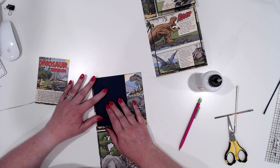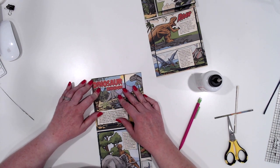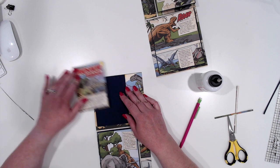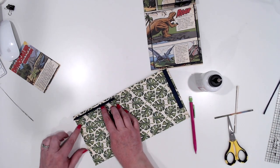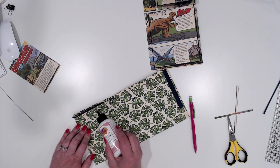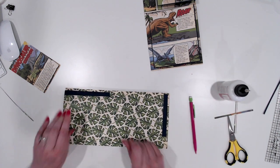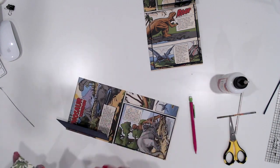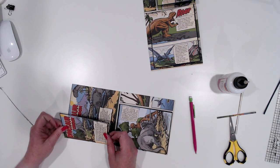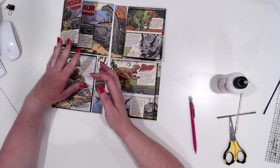Going to happen because this one is right at the top. And that's fine, because once it's actually down on the page, you're never going to notice. Okay. This one. All right, so there you go. So that's going to be our two pages.